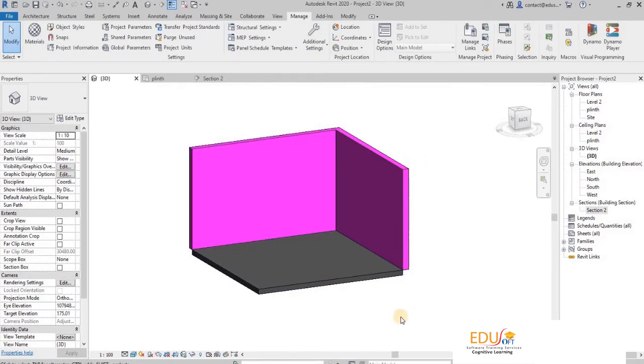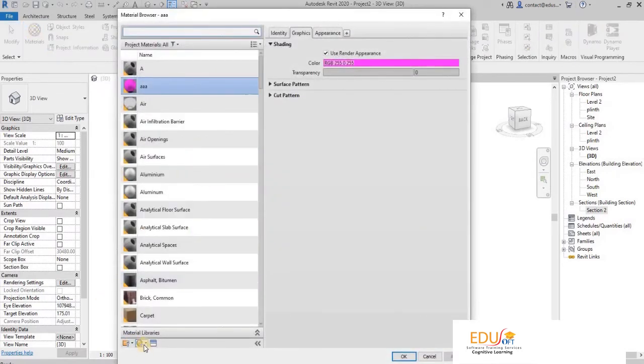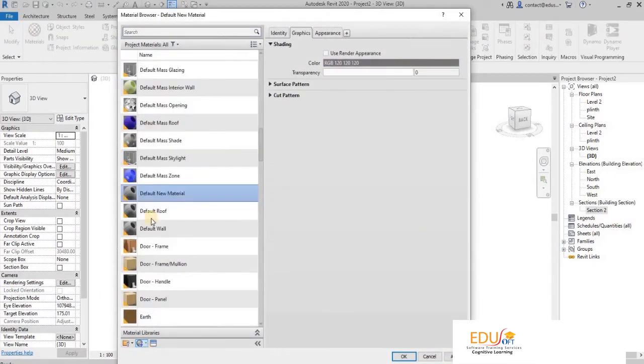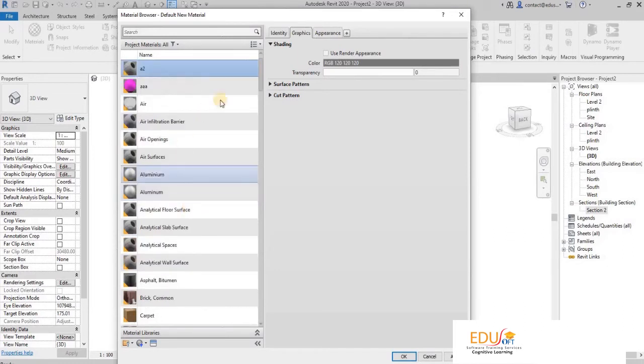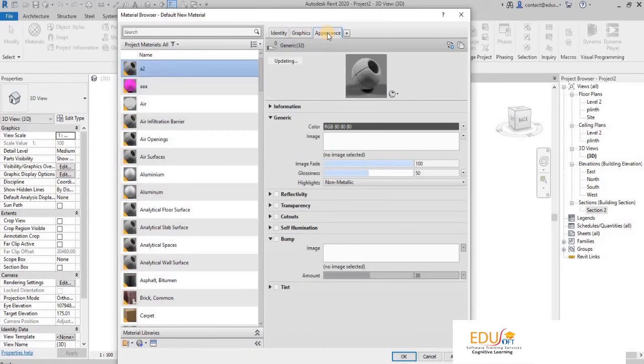One more material we created following the same step. This time, we give an image pattern instead of color.